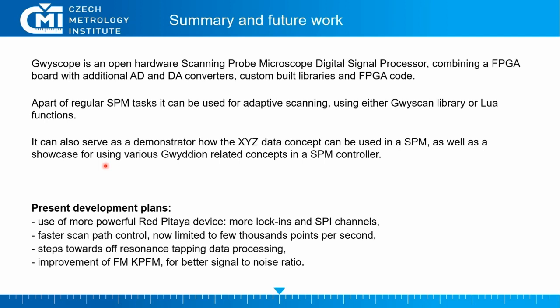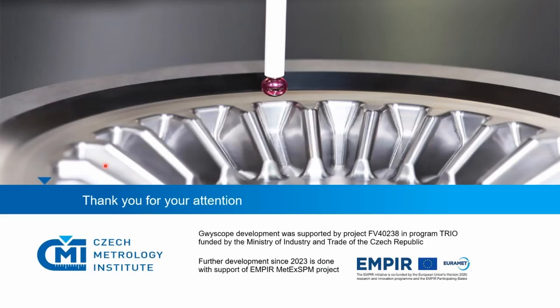We have also many development plans. We are continuously working on it. At the moment, we are continuing the development, especially within the Ampere project, METEX SPM, that is about the high-speed microscopy. So we never stop with this. And with this, I would like to thank you for your attention.